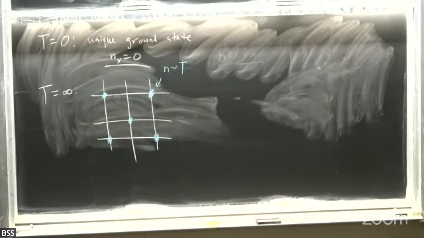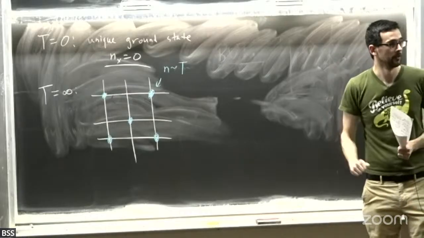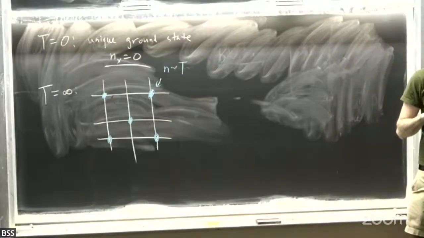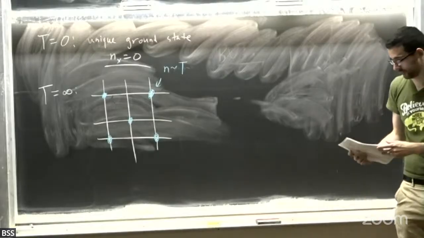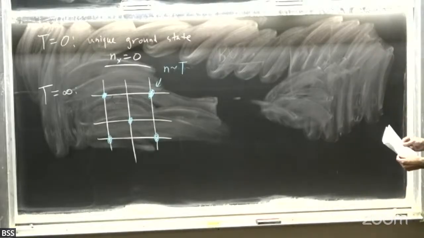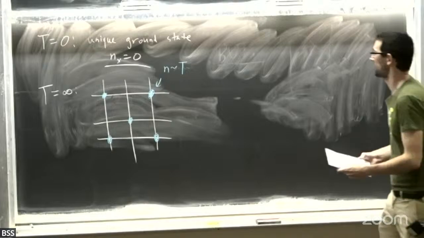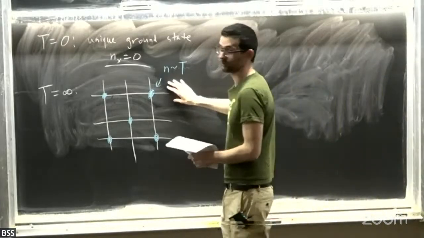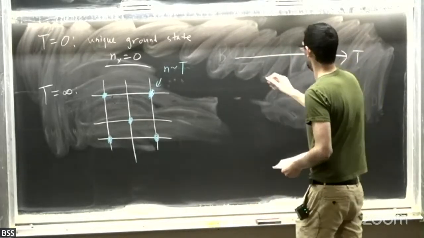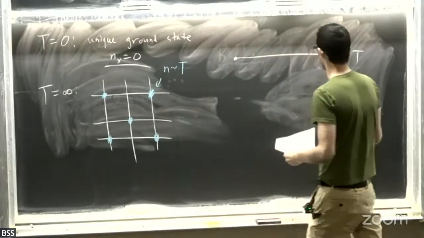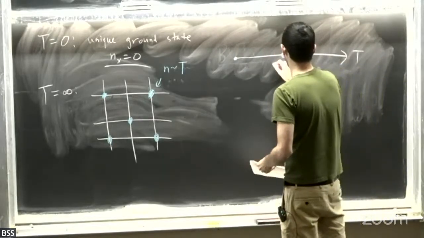But we now find that you can also use linear interactions, which is probably more relevant for experiments. Linear interactions also work, but in that case, there's a critical value of this parameter U above which you order at high temperature. Yes. Okay. So this is a system that orders at high temperature rather than low temperature. We might conjecture that the phase diagram of this model looks something like this, let's say at a fixed value of U.